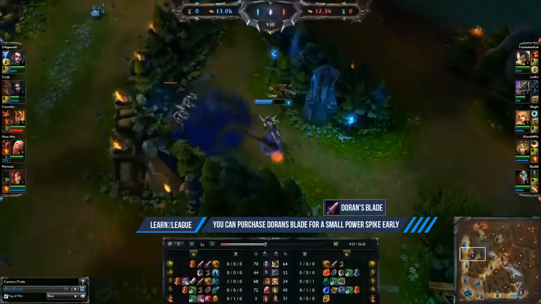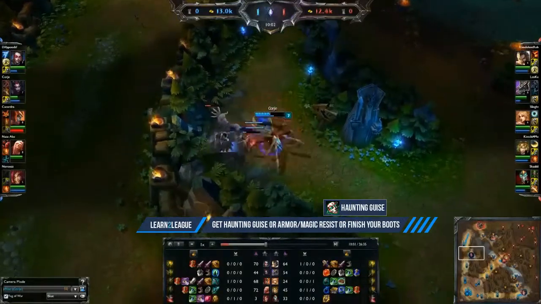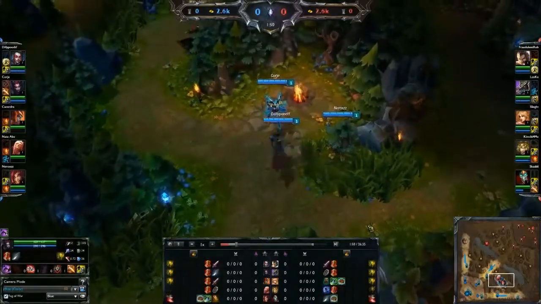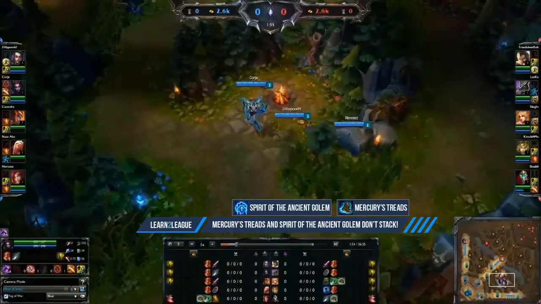Once you have Ancient Golem and your tier 1 boots, you'll be looking at either getting something like a Haunting Guise, Armor, Magic Resist, or finishing your boots. Your boot options are usually Tabi or Sorcerer's Shoes. You obviously don't need Mercury's Treads if you have an Ancient Golem, and Mobility boots you don't really need, especially if you have Movement Speed Quints and your Spider Form speed.